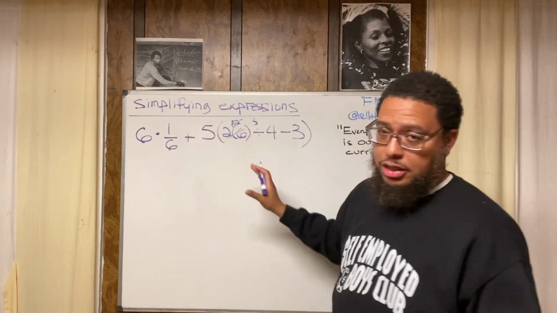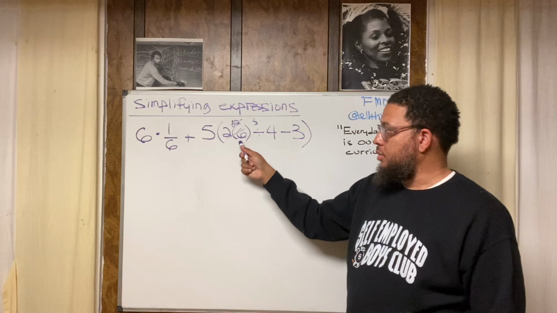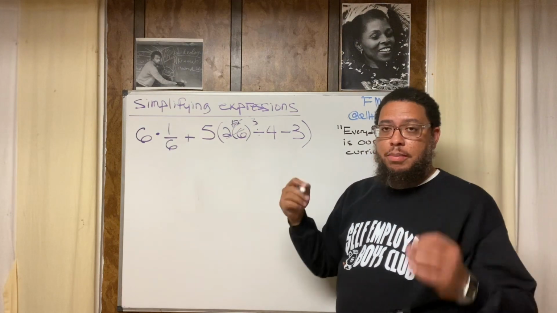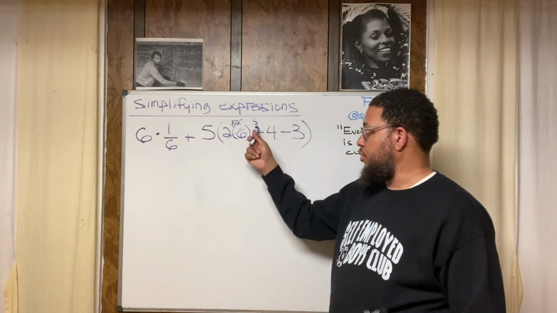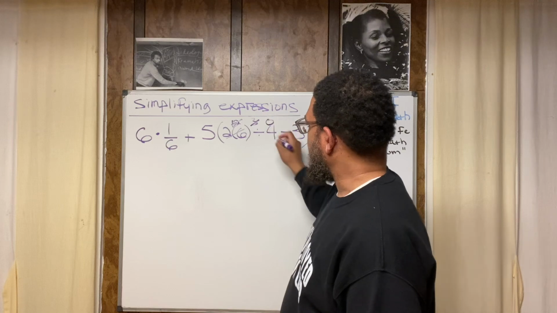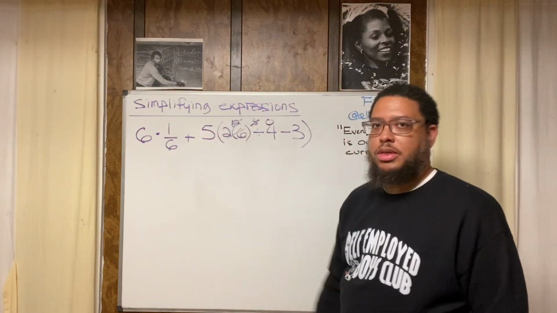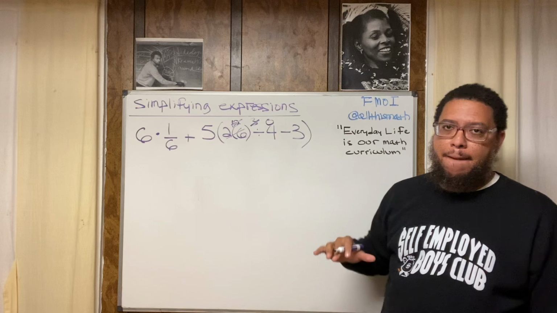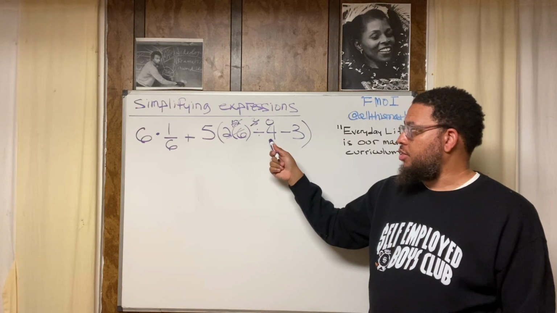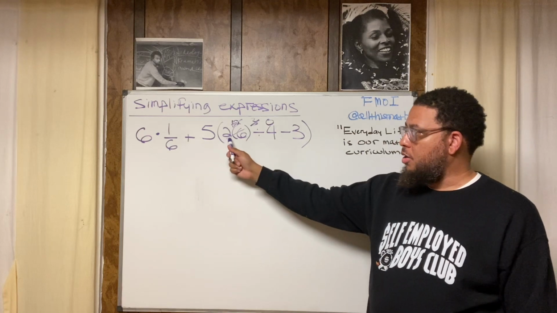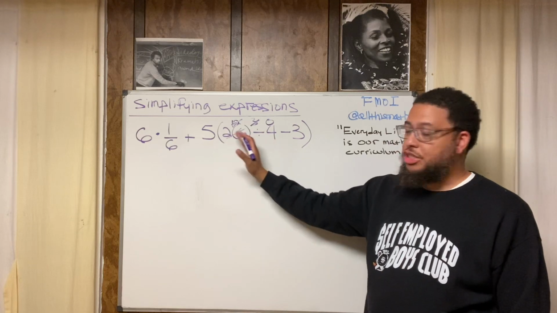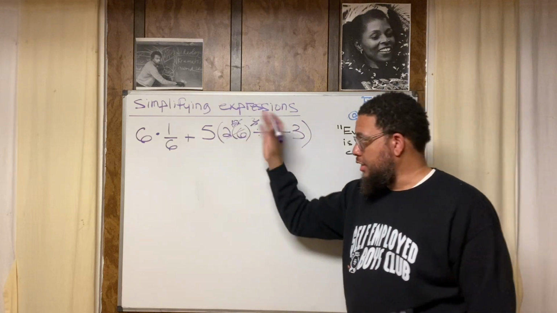Now understand where these numbers are coming from. The 2 times 6 becomes 12. Then we do 12 divided by 4. Make sure you know your division facts. 12 divided by 4 is 3. Now you're left with 3 minus 3. What's 3 minus 3? 0. The whole group turns into a 0. Again, 2 times 6 gave me 12, 12 divided by 4 gave me 3, and 3 minus 3 is 0. Multiplication and division supersede subtraction, so we do the multiplication and division first, and then we subtract. That's how we end up with 0.